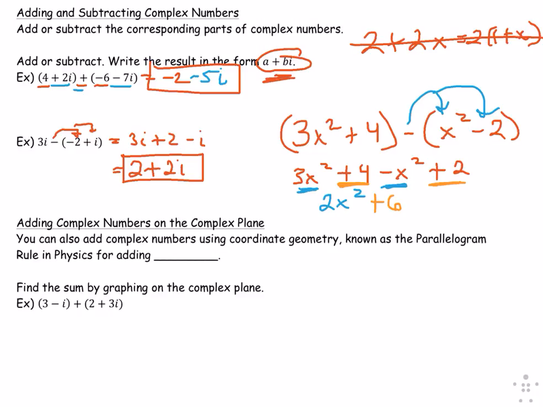So there is something in physics called the parallelogram rule. You do not need to execute this in this course, but it is neat to connect these two subjects, and it is used for adding vectors. Again, that's like from Despicable Me, the villain, he says he has both magnitude and direction.